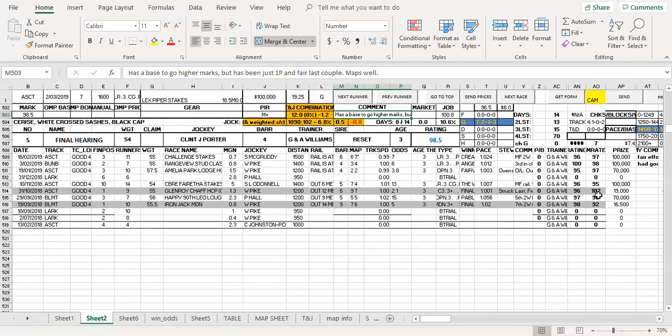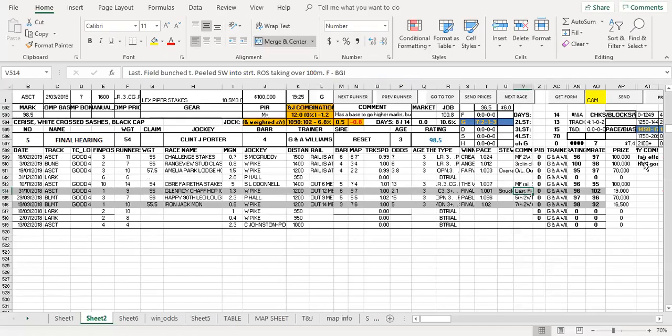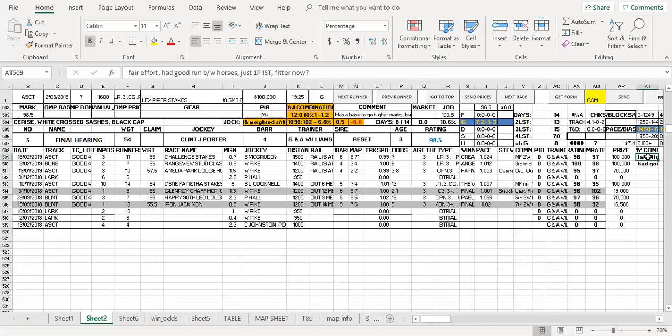But the market thought he'd do it at his third run when they gave him 102 when Pike went back on. And he won, but he only did a 96. And here, 2 runs ago, when he did 100 over 1,400 metres, running second at Bunbury, I said had good run on pace, found line okay, but others better on line, was second up off the lead up. And then last start, I thought he was only just okay with his 96. He just got a bit grindy in that Creative Hero race again. As I said, fair effort, a good run between horses, just one pace in the straight, fitter now, maybe.